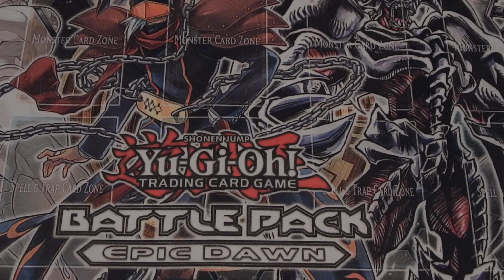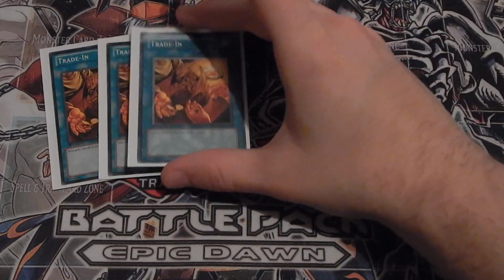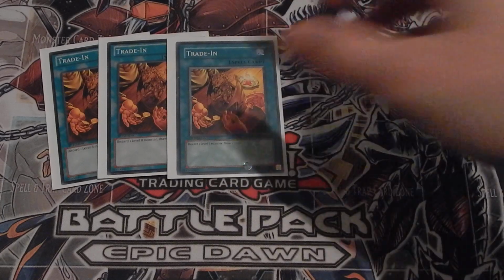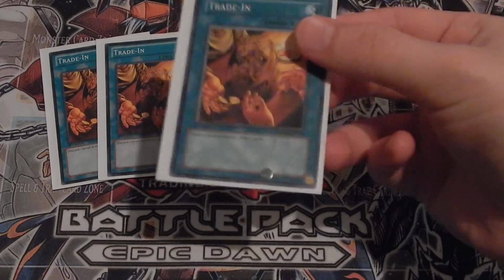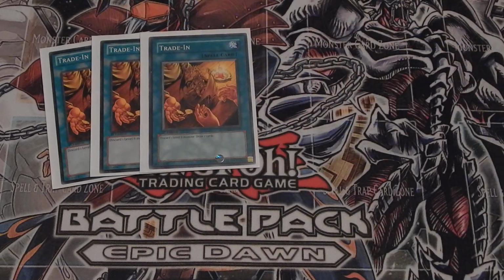Alright, there are no traps in the deck, so for the spell lineup, I play triple Trade-In. Pretty obvious. This card makes the deck. I mean, you can trade in almost any monster in the deck for 2 cards, and a lot of them are really strong in the graveyard too, which you'll see another card I play that makes that more viable.